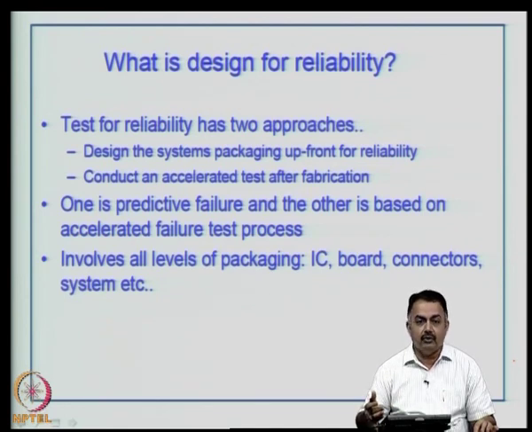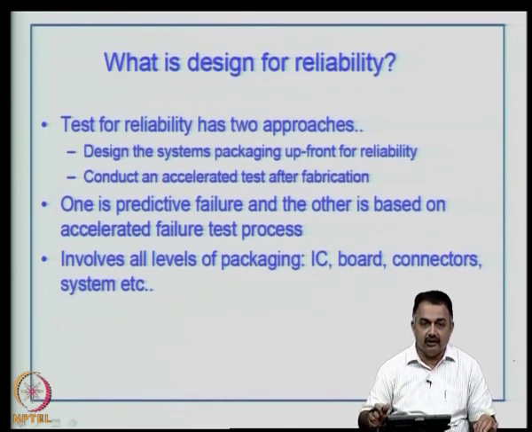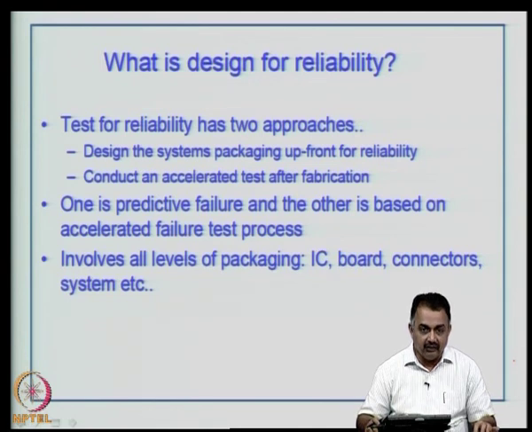For example, they cycle from room temperature to 125 degrees centigrade for 500 hours, 1000 hours and see if there is any failure, including tracks, pads, components, substrate warpage and so on. But you can simulate this beforehand. That is what we call predictive failure.